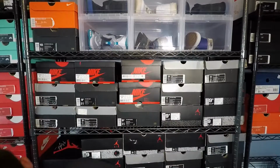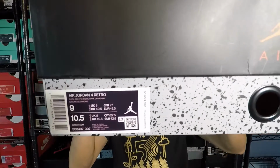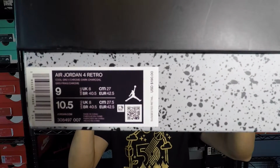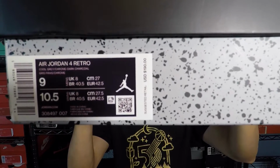I'm gonna put one shoe down. Well, before I do that, let me, I just really don't want to put it down on the carpet here. Here we go, just using our shoe box to lay them on. I wanted to show the box here. So I got a size 9. I do have a couple 9.5s in 4s, but I found that 9s work much better for me. They're about half a size big in my opinion.